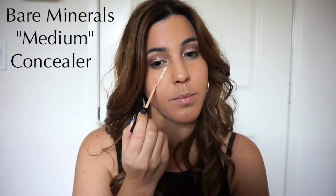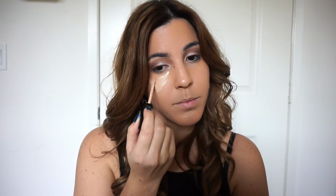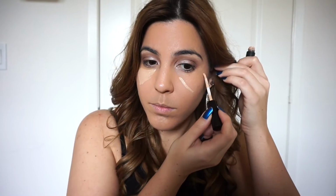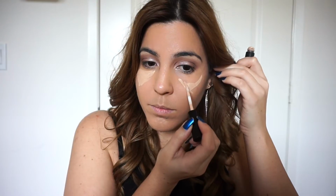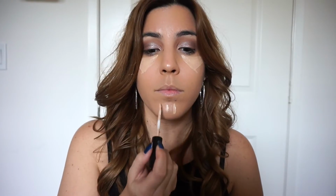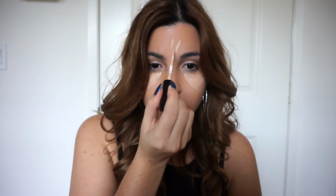And concealer, I'm going to be using Bare Minerals in the color Medium. To blend everything out smoothly, I'm going to be using a damp beauty blender.